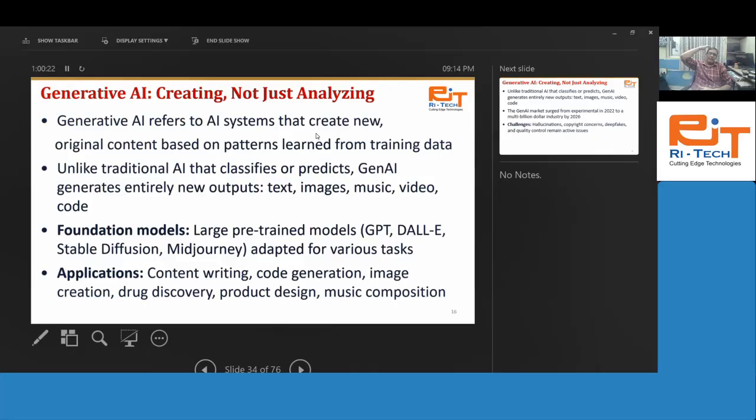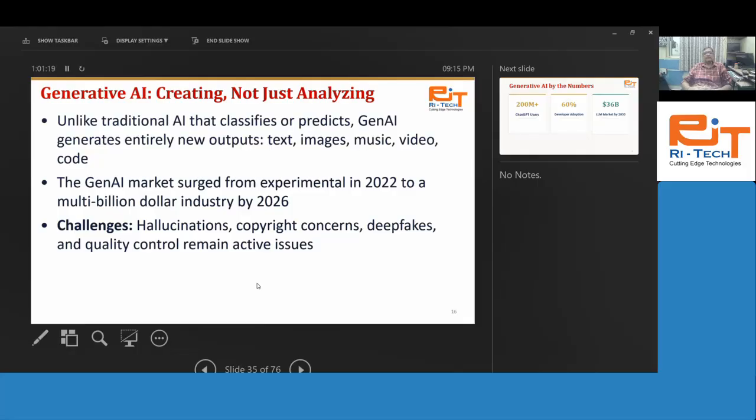Unlike traditional AI that classifies or predicts, Gen AI generates entirely new output like text, images, music, video, and code. Foundation models are large pre-trained models like GPT, DALL-E, Stable Diffusion, and Midjourney, adapted for various tasks. Every model has its own application. Some common applications are content writing, code generation, image creation, drug discovery, product design, and music composition. Right now, many companies are focusing on creating generative AI to generate code and write software applications.